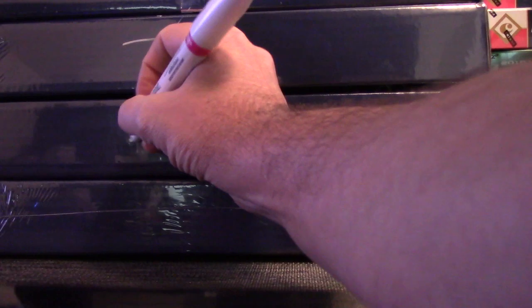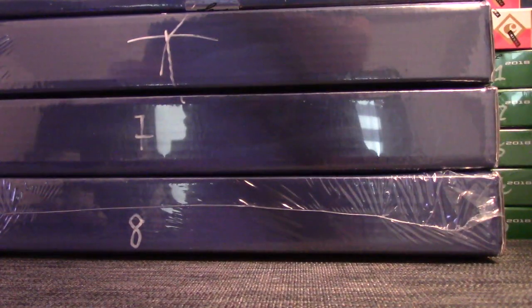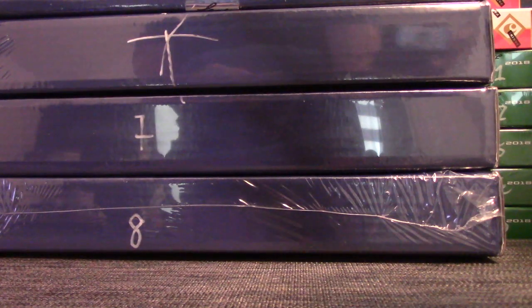We have four left from the old case — eight, seven — this one's yours right here, that's the sixth one down. We're going to number them one, two, three, five, six, seven, and eight as the leftovers. Number four is left over from the old case. The new case is one, two, three — skipping four because it's a carryover — five, six, seven, eight. The sixth one down was yours.